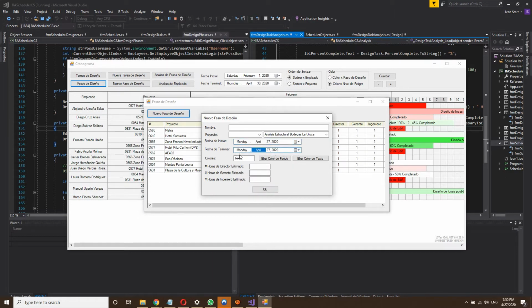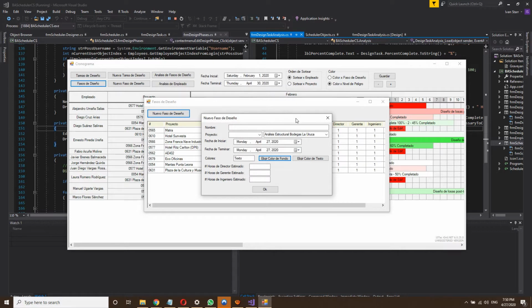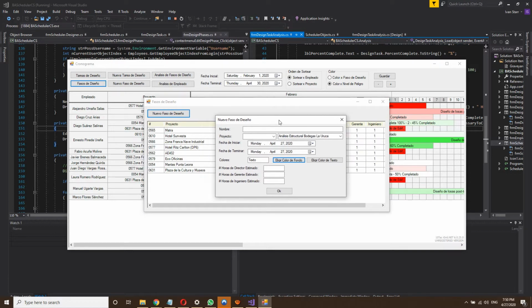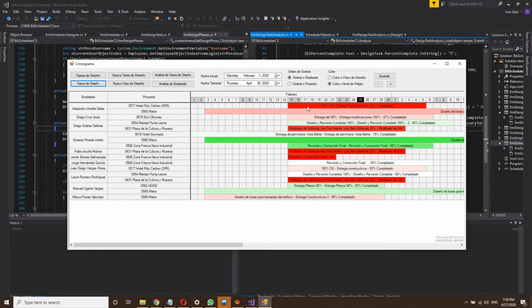And there are actually two color schemes. One color scheme you can assign yourself, and then later on I added this other color scheme, which I called danger level, nivel de peligro in Spanish, which just allows the people in charge to immediately see what design tasks are falling behind, what are ahead, and what design tasks are right on time.